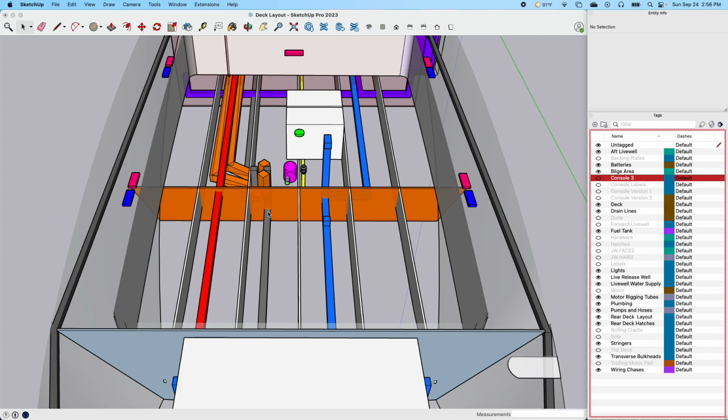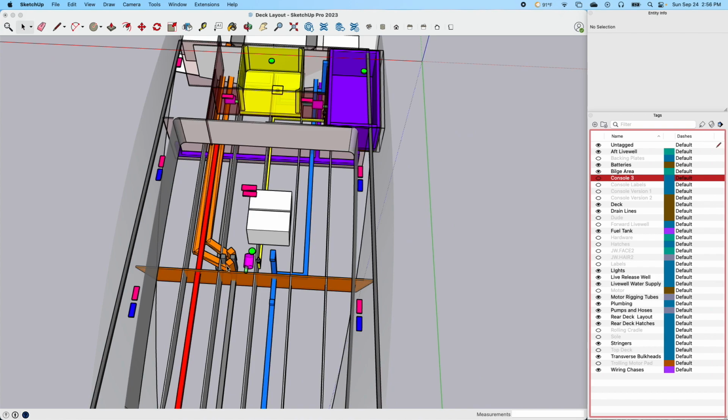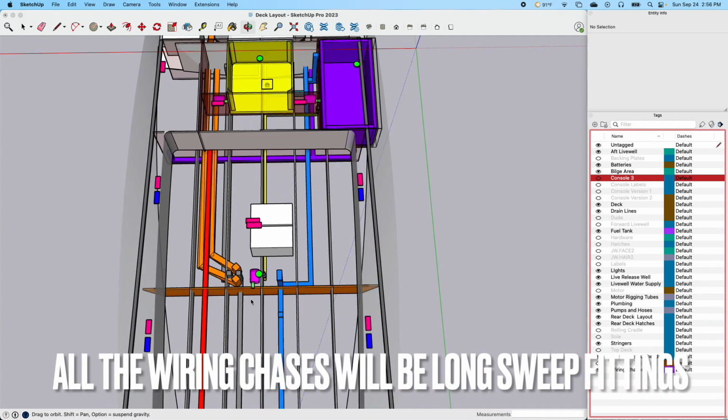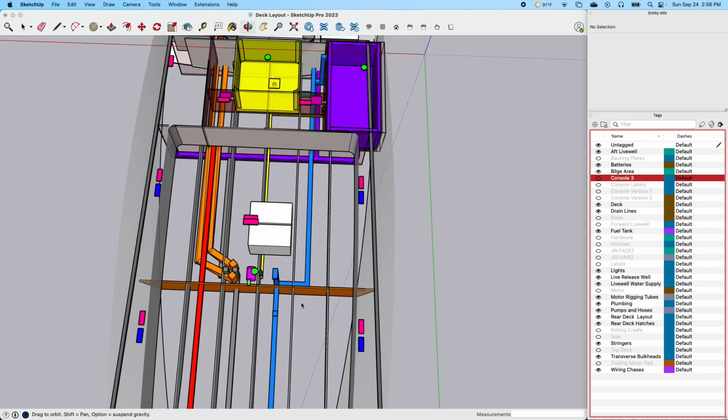So as I turn that back off, you can see all of the chases, all the plumbing, everything is going to have to cross that stringer to get back in here. So I'm a little perplexed and trying to think about how to do that. One of the things I'm looking at is just taking a 90 and rolling it out here and catching it on an angle like this. So that's kind of what I've tried to represent with this. This is not precise because I'm just trying to get an idea of where it needs to go. But I do know that I'm going to have to be right after that bulkhead that goes across right there.